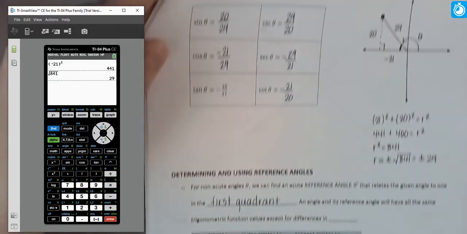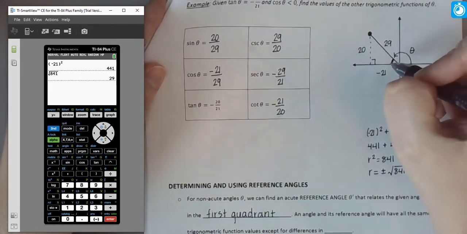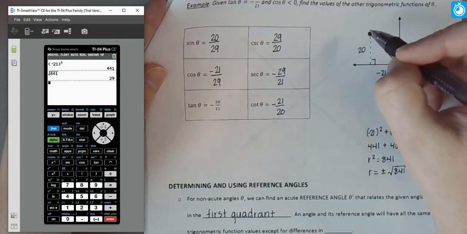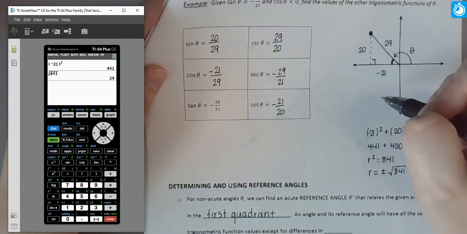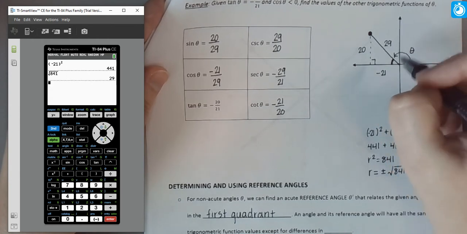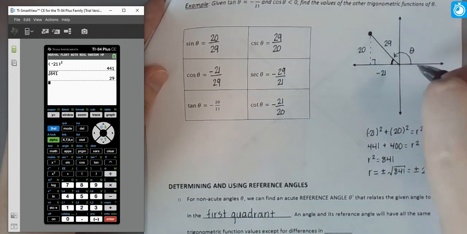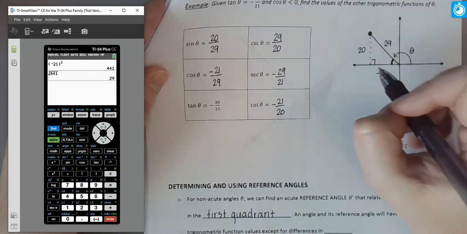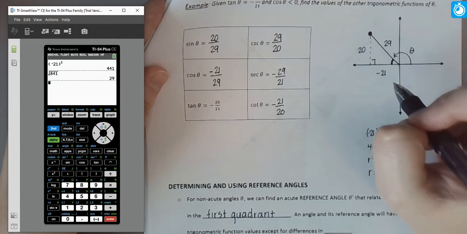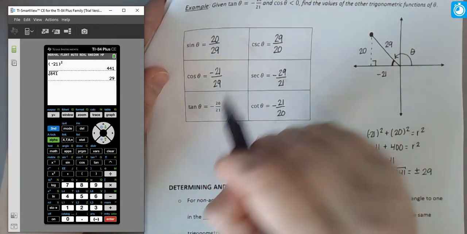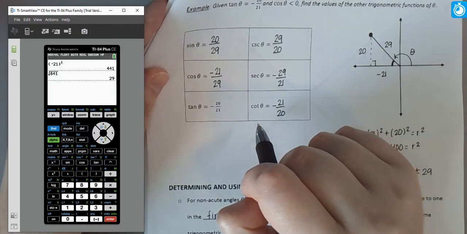So when we used this particular acute angle, for instance, this acute angle right here, it allowed us to draw our triangle and then find our ratios. So even though this angle is an angle that exists, technically speaking, within the first quadrant, once we drew this angle in the correct quadrant and labeled our coordinates correctly, one positive, one negative, that took care of all the signs for the trig ratios for us.